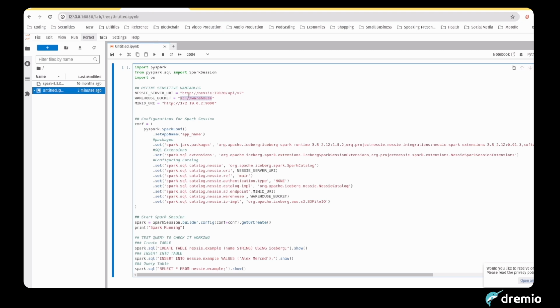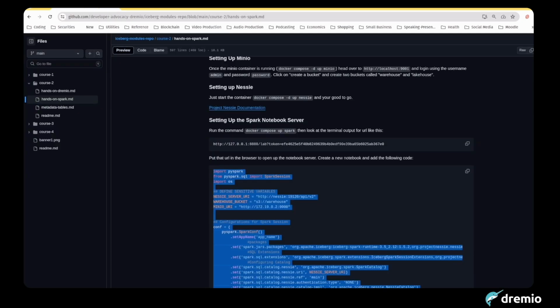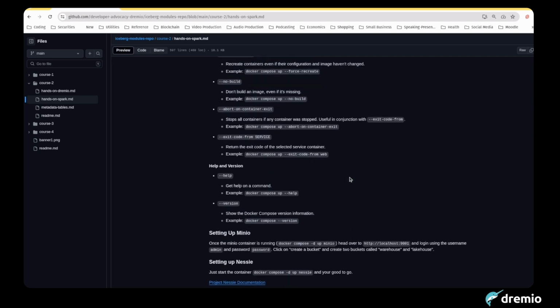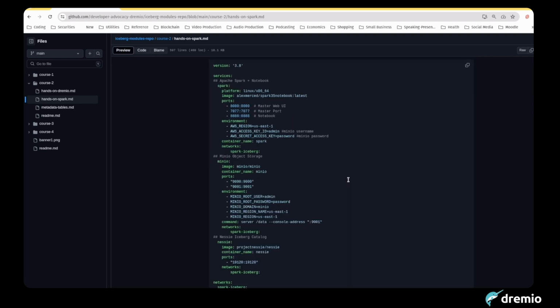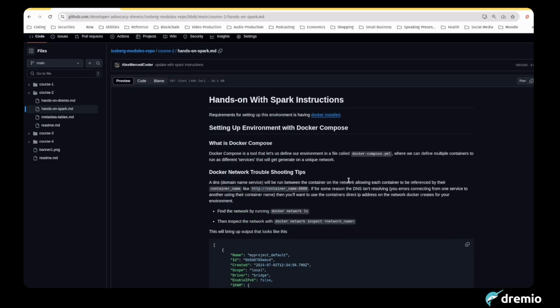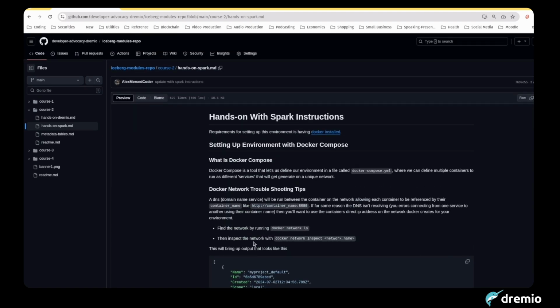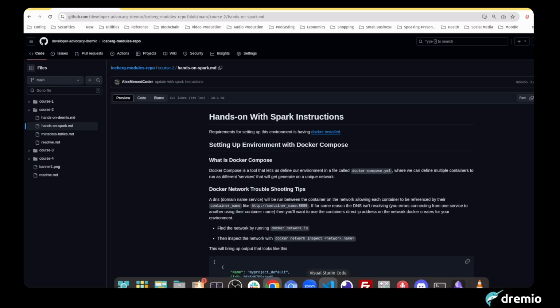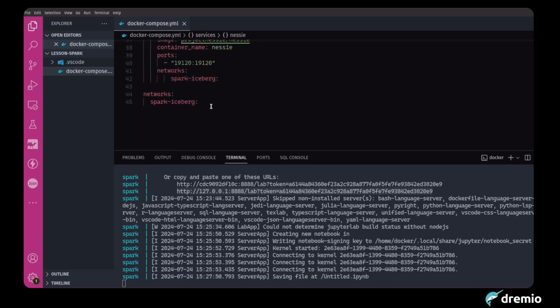So now I have a bucket, I can save files there, and that's specifying that. So now what I need to do is just make sure that these two URIs are pointing to the right IP addresses. So in the settings, I do have the directions for how to do this. Let me just go see where I put those. Yeah, here we go. So here's how you'd find the services. So first we need to figure out which network we're on, okay, which is going to be a network generally by the name of, right here, you see how I have a network name. There should be a network by that name.